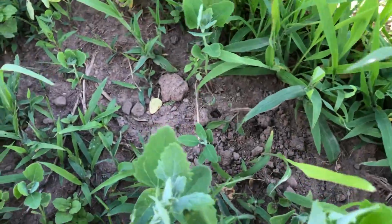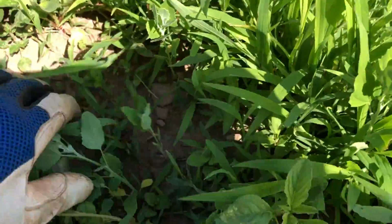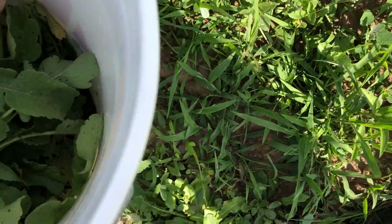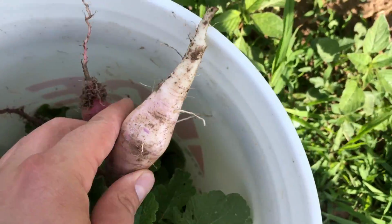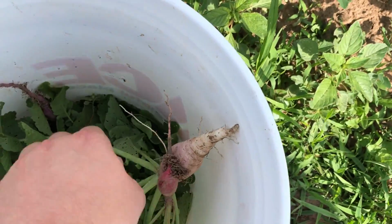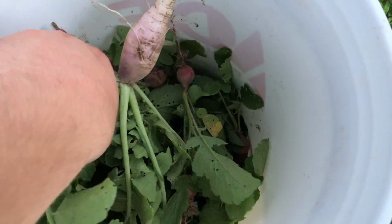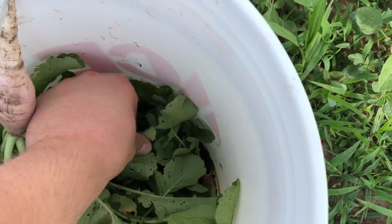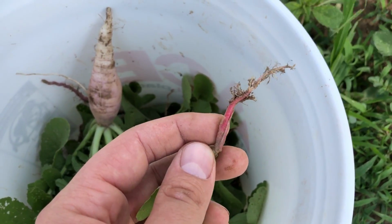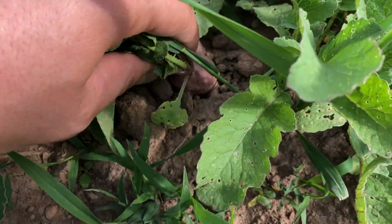And a weird thing that I noticed when I was picking these was that most of them, really, were just beautiful, perfect radishes, like that very first one that I pulled. But then some of them were really small and tiny. So you get one like that, and then if I can reach in here, grab one, not the messed up one, we'd get some like this. They were so thin and they just didn't grow at all. So that was kind of disappointing.